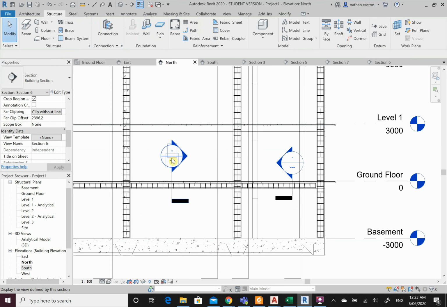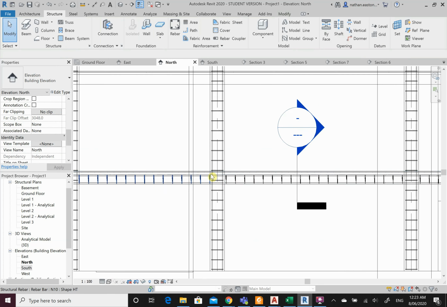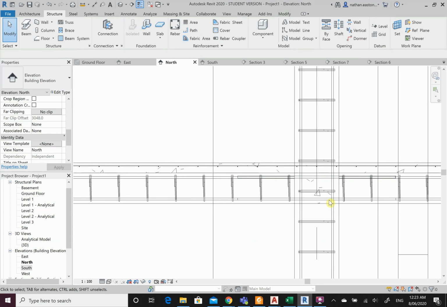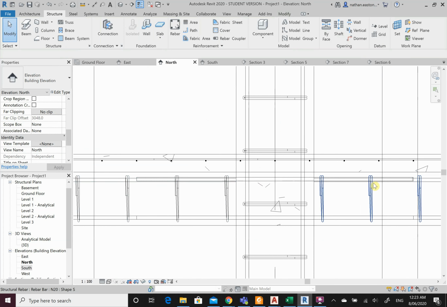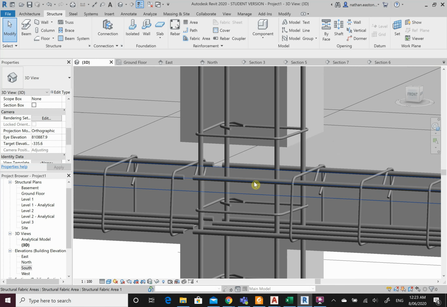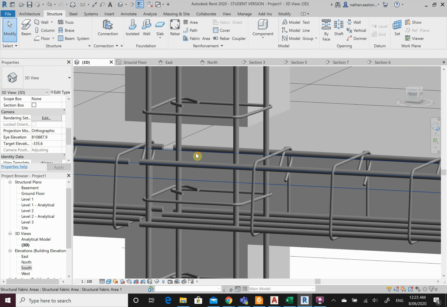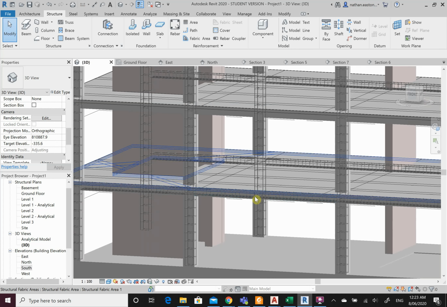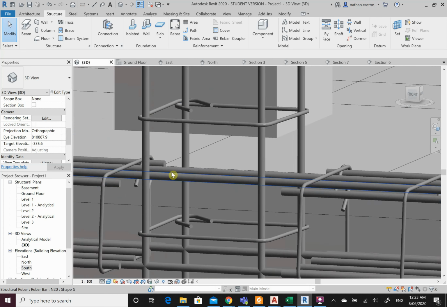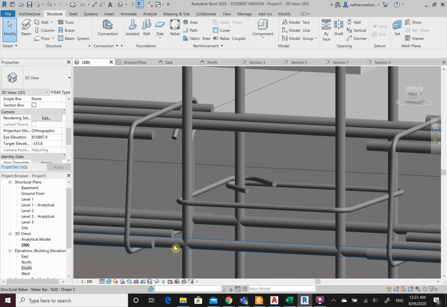Come back to my north, that fill here. Now I already put in, which section was it? Here. I put in my tension beams and my continuity. I might just close one of these, come back to my 3D. These, which one is it? Is it here? Look at that one. 1, 2, 1, 2, nope, other side. Here we are. So I will select them now from the 3D.